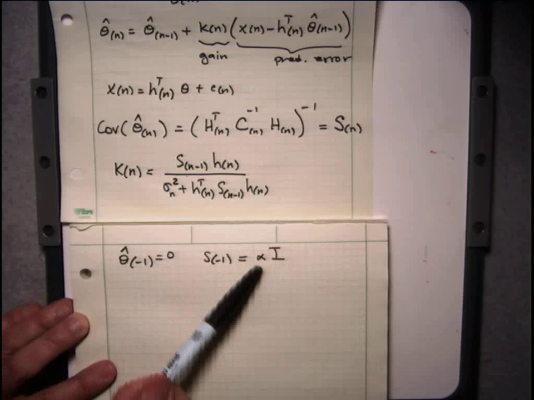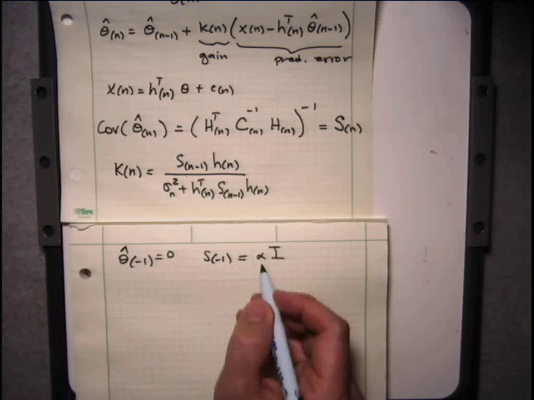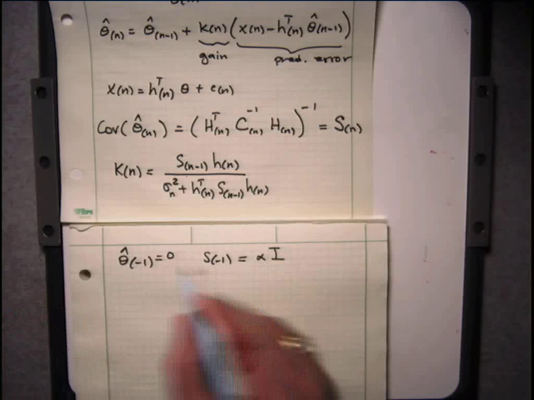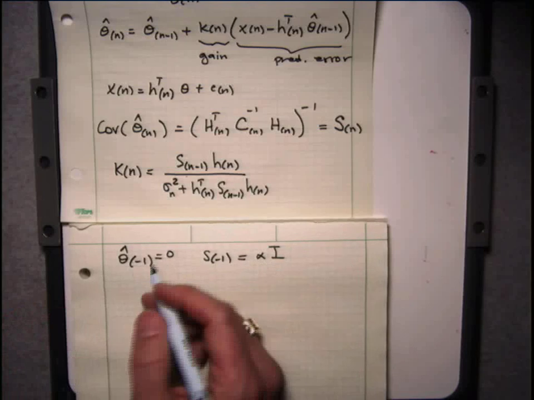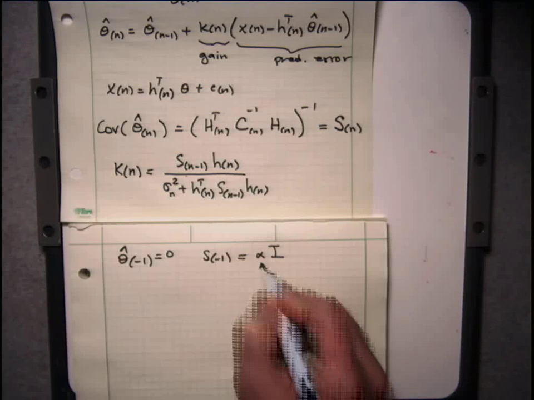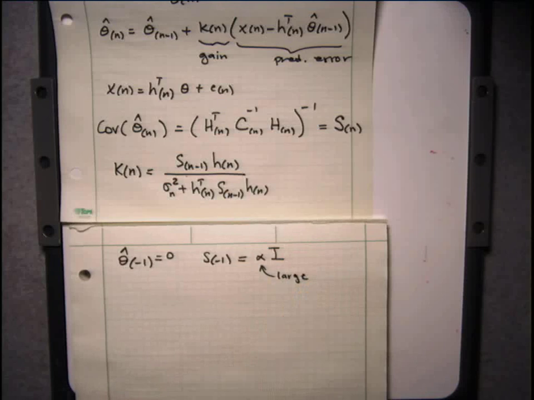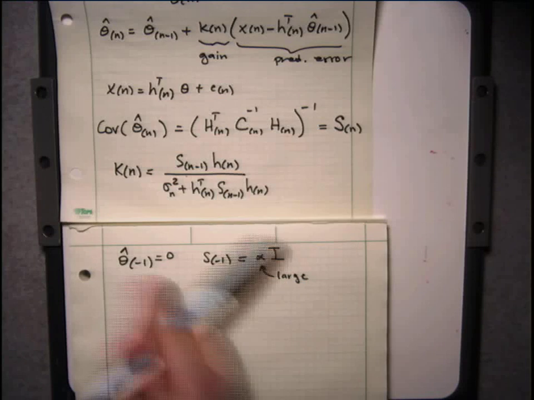Now what about alpha? The reason I put an alpha there is because I want to tell the estimator that my first guess is just a guess. I really have no idea what theta is at this point. So when I set an alpha there, I want this alpha to be a very large number. In other words, I'm very uncertain about what this guess is, and so I want you to just take it as a way to start the estimator and then forget about it very quickly. And this is going to allow me to do that.